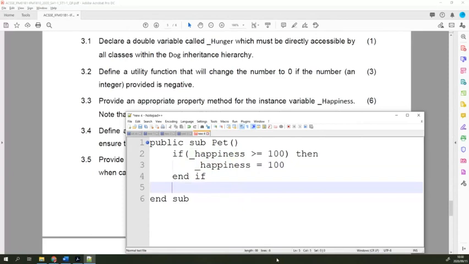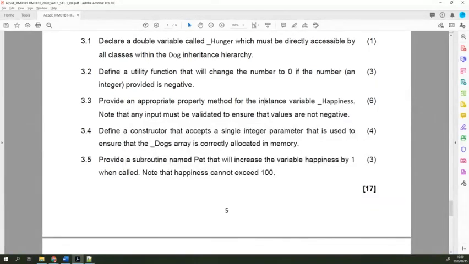What if you checked and set it to 0 if that was greater than 100? The question says: provide a subroutine named pet that will increase the variable happiness by 1 when called, noting that happiness cannot exceed 100. So you're going to go from 99 or from 100 to 0. That would be wrong.